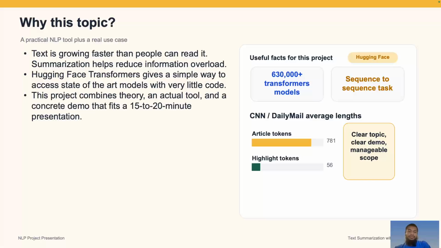For example, if we have a long article about a city transportation project, a summarization system should be able to produce a brief version that mentions the project update, the purpose of the project, and any important expected outcomes. A good summary should save time for the reader without losing the core meaning of the original content.